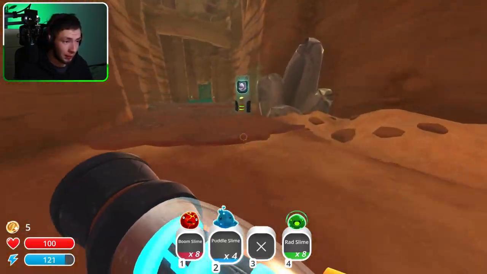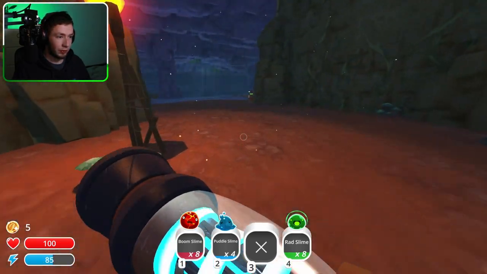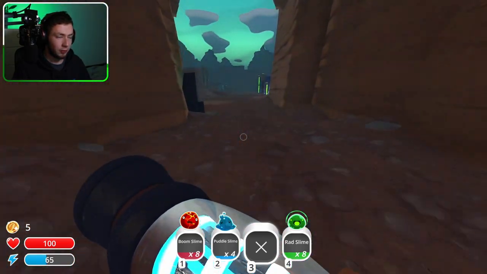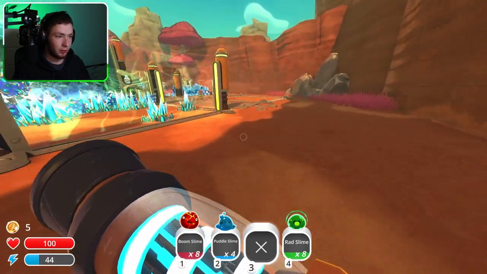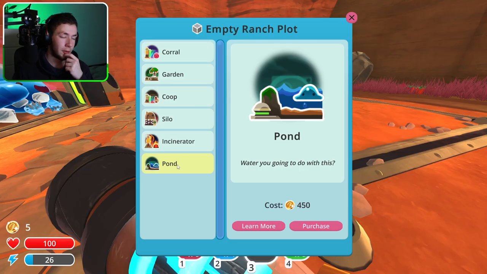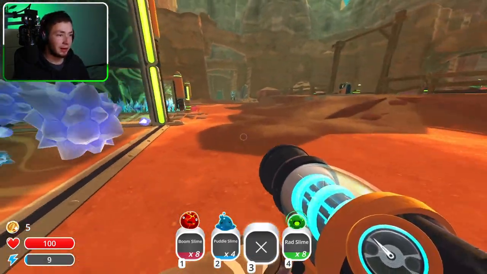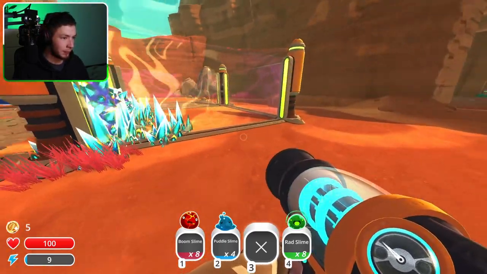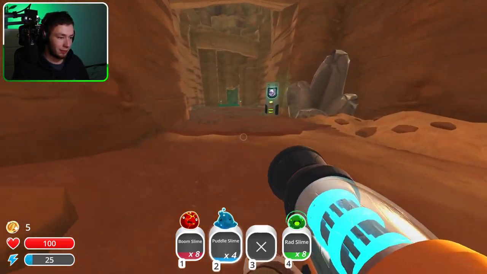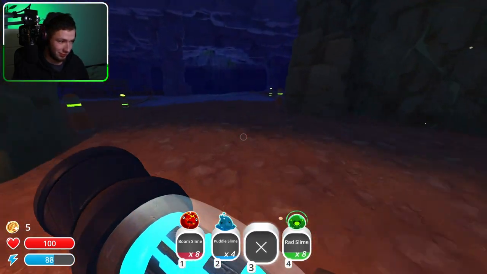Okay. I can get the puddle slimes out of here, because I think I can... can I do that outside, I wonder? I just want to see. Pond. Okay, I can do that anywhere. But I think I'm going to do that in the cave area. I think that is fitting, to have the puddle slimes in the cave area, as well as the radioactive ones.